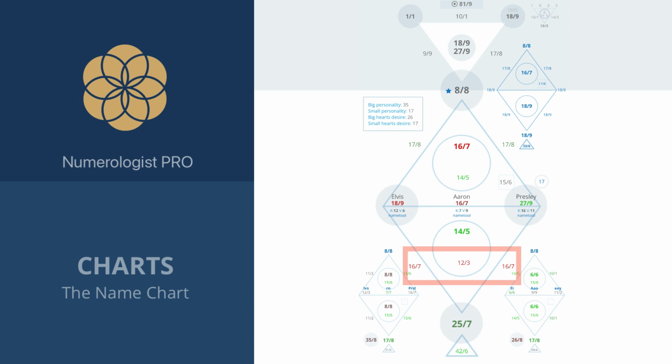Traditionally, the 12-3 is often linked to alcohol abuse, while 16-7 is connected to drugs that help to soothe the mind and evade reality. These numbers, particularly 16-7 and 12-3, appearing in this part of the chart, also represent the inability to keep impure substances out of the body, since the lower half of the name chart symbolizes the material world and the physical body.